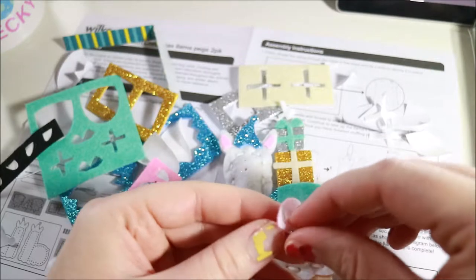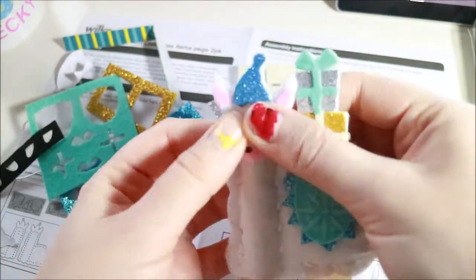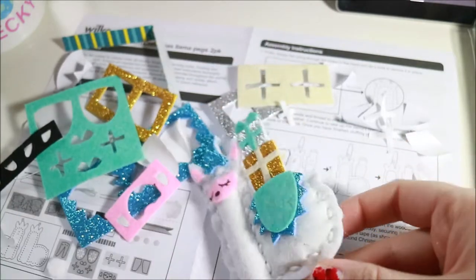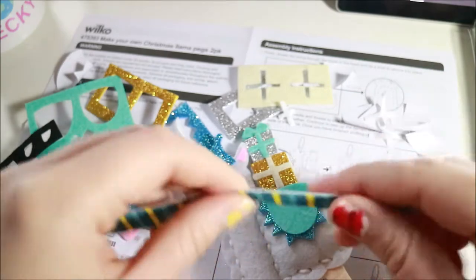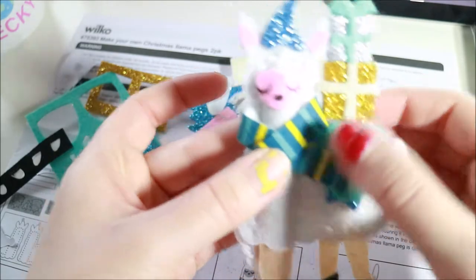Oh, it's a wonky face. They only have half of their eye — this one. It's almost done, but it wants me to stick the pom-poms on with double-sided tape, and I just don't think that's going to work properly. I don't need that much tape, do I? That will hold itself.